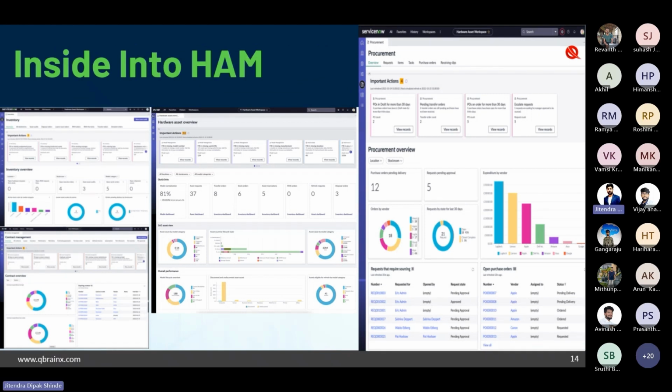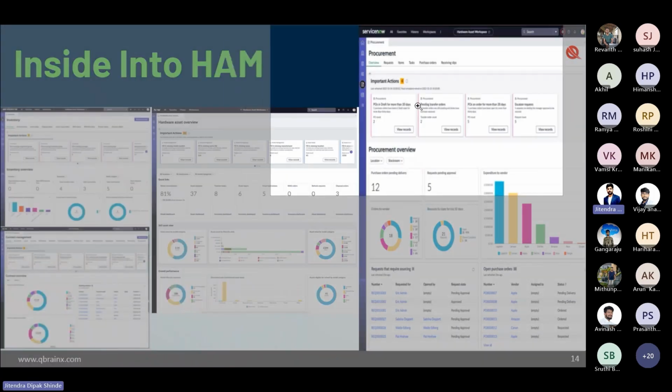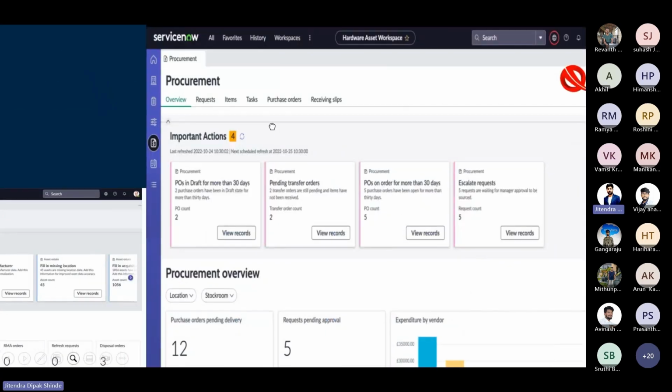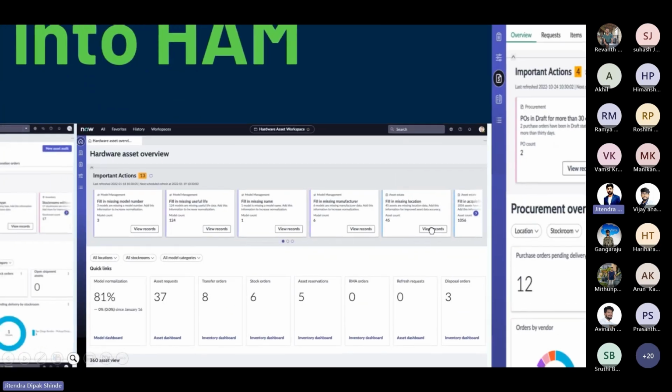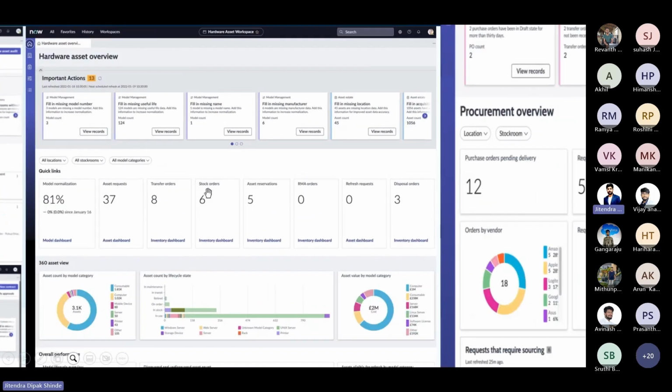Now what is actually inside your HAM? Similar to what we have seen, it is also here with the procurement. The one tab that I wanted to show you is the hardware asset overview that we can go in. This is similar to what we saw with the software asset overview. Now hardware is stored in your storerooms because those are the physical assets that you have.